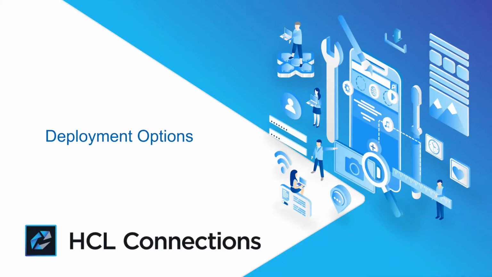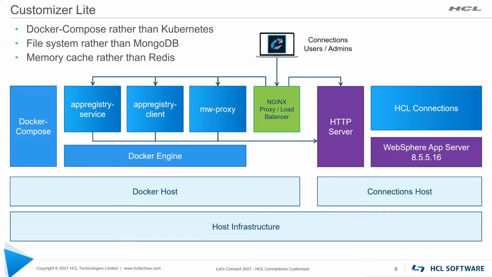So let's talk a little bit about deployment options. I'm not going to get too deep in the weeds here because we have only 30 minutes, but I did want to contrast the two different flavors of deployment that we typically see. The use of a microservices architecture brings with it other disciplines, technologies and skills required. And so the Customizer Lite variation of the deployment really only needs Docker and Docker Compose to take the place of the orchestration layer that would normally be Kubernetes in a more full-blown component pack deployment. So some ability with Docker is required because, as I said, the Customizer services are deployed as Docker images. So you need a Docker runtime and a place to store those images.